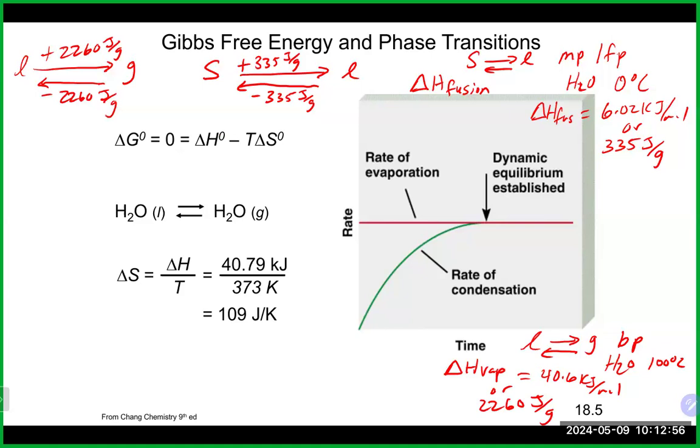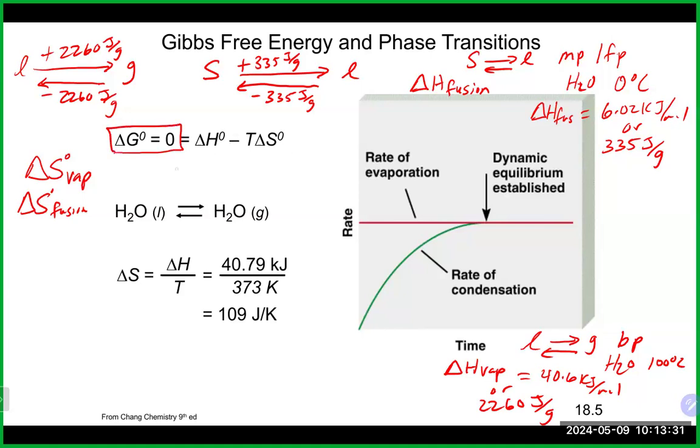So when we have these sort of transitions of phases, we also can see a change in the entropy as we go from one phase to the next. So when we go from one phase to the next, we could actually calculate the delta S, for example, of vaporization. We could also do something like the delta S of fusion, as you're transitioning from one place to the next. We could do this because this is an equilibrium process. That means in this case, our delta G will equal 0.